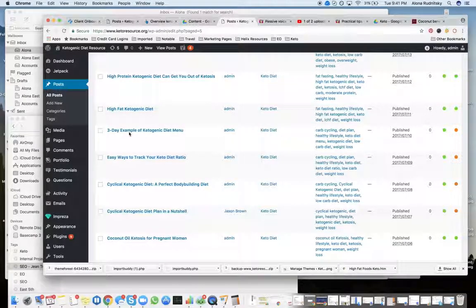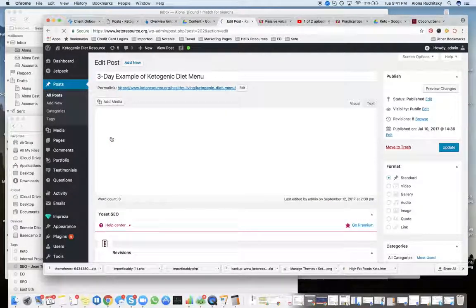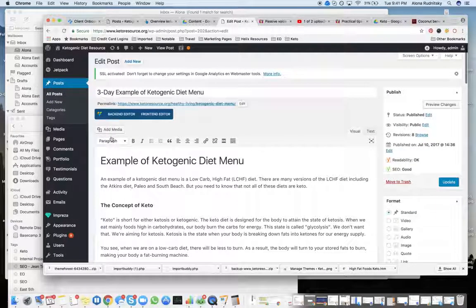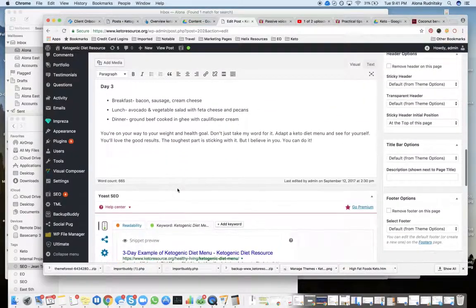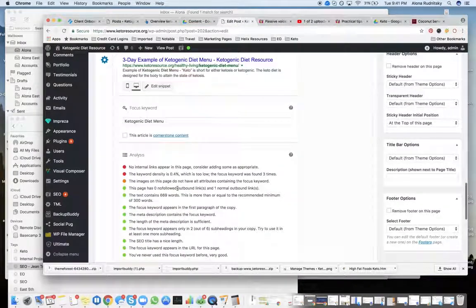And with these, with the readability score, it's a little bit different. It's going to be a lot of just taking your time with it, and it's different for every article. So I'll show you what affects it and then go from there. First of all, I'm going to go here. We definitely need to add internal links, which I know you're going to go back and do. The images do not have all the attributes, so we need to take a look at this.